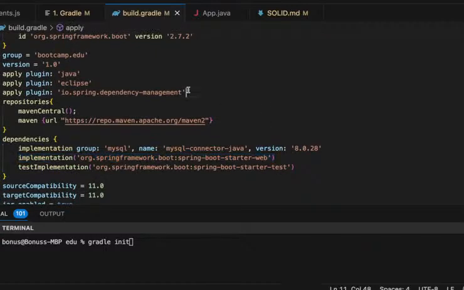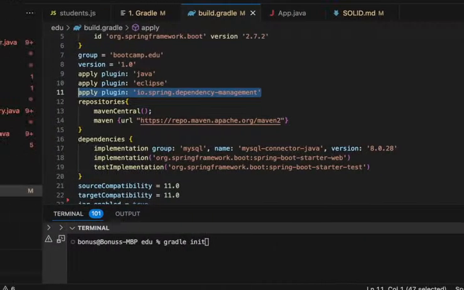And then we apply a plugin called io.spring.dependency-management. So what does this do? This helps us to import from the Spring Boot library, which can help us in writing a RESTful based application for our back end. So having done that, we do Gradle init.